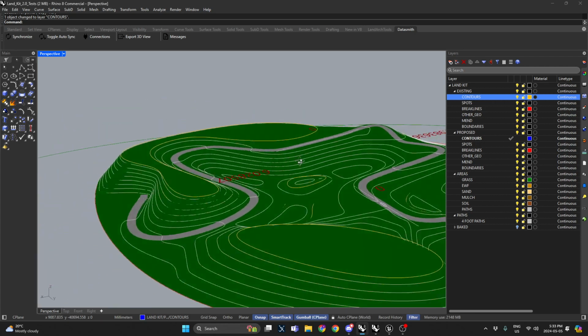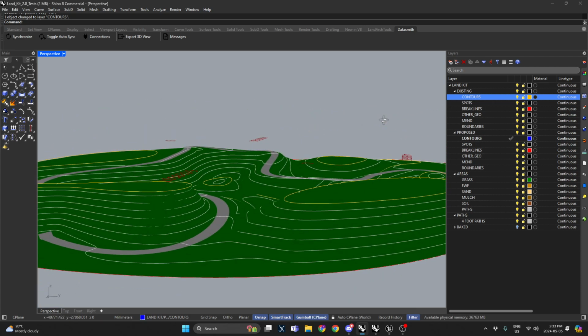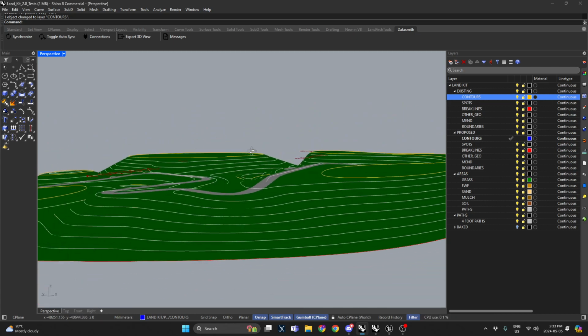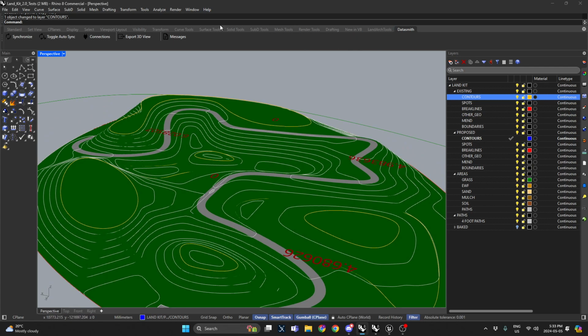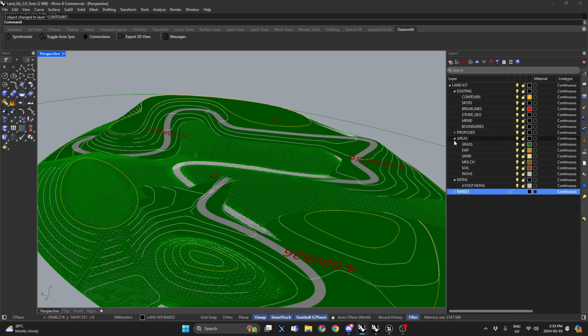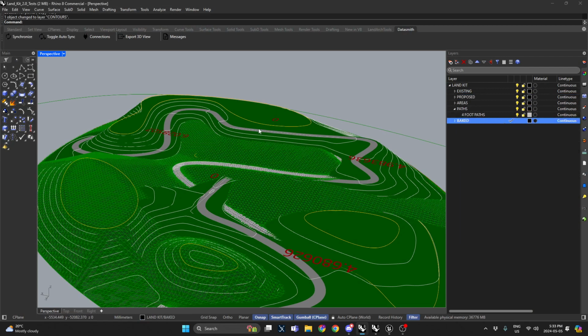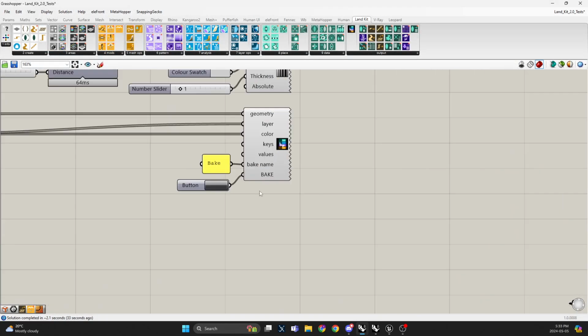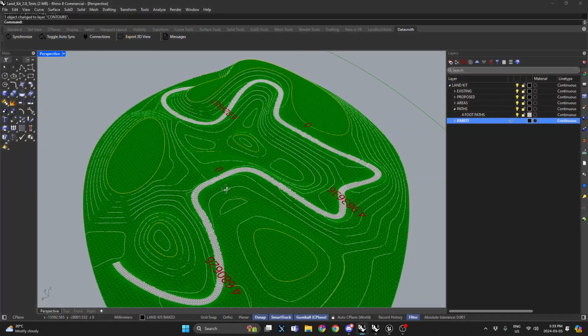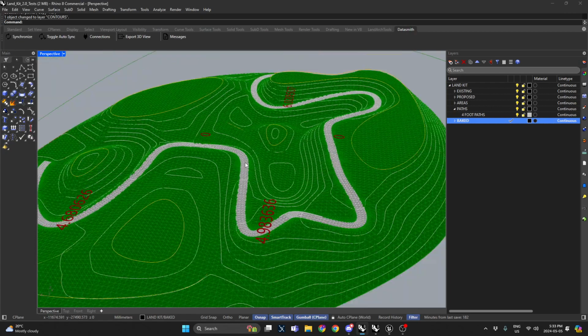Anyways, now I wanted to show you what I can do with this. So what I can do is use Datasmith to, well, first I can bake everything out to my baked layer. So if I go into baked, you can see it's old stuff right now. But if I go in my Grasshopper script and use the new bake and preview and click that button, we get all our new geometry.